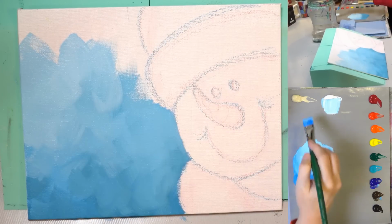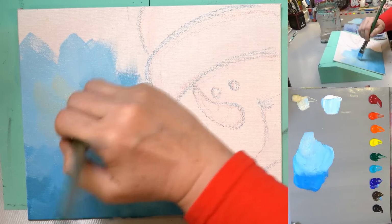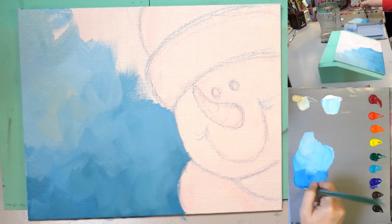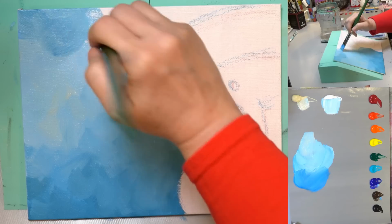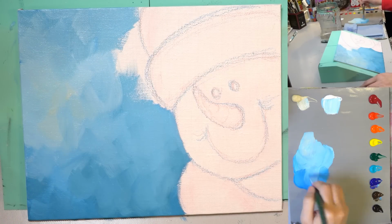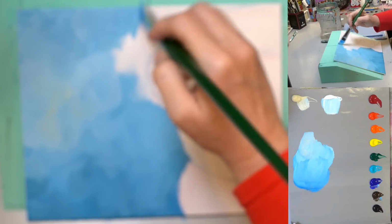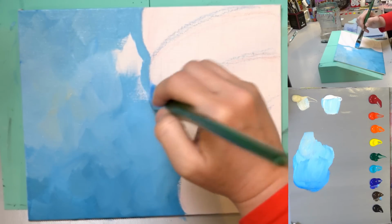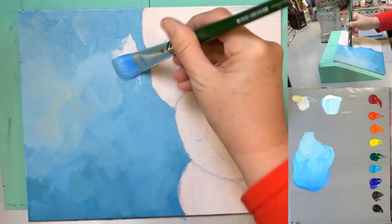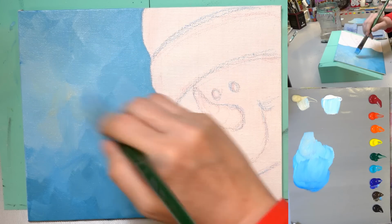So I'm going to grab a little bit of the Unbleached Titanium and just do a little bit of that color in a couple of places here. And what we're going to do is kind of do a little bit dark background for this, and then we're going to let this dry, and we're going to go over the top of it with our little pouncers to add some little bright spots in it. So go a little bit darker than you think you're going to need to for this background. Also, the acrylic paints, especially if you're using heavy body acrylics, are going to dry a little bit darker than what they go on. So they're going to look a little bit darker after they start to dry.